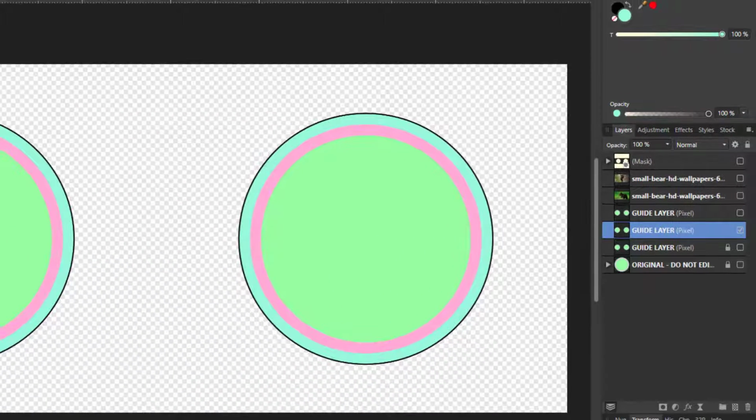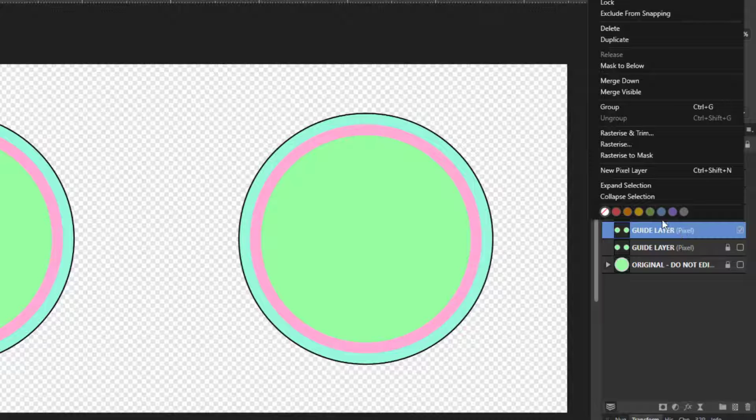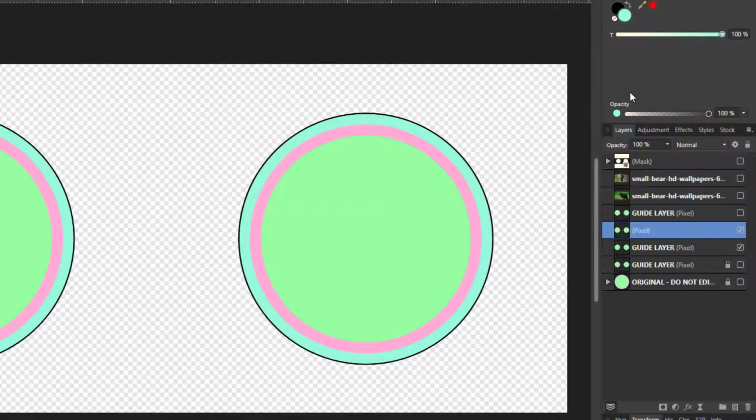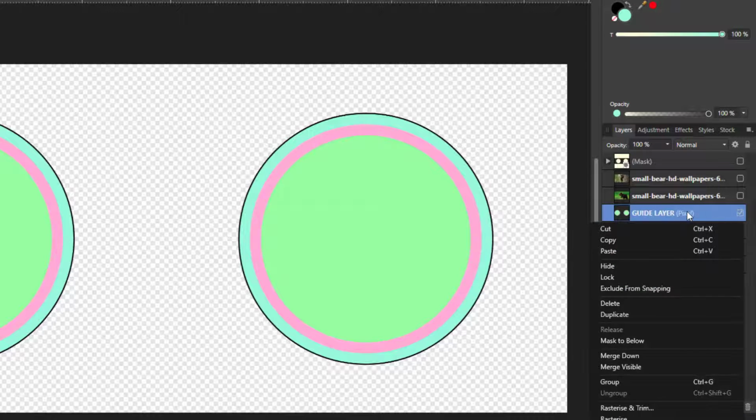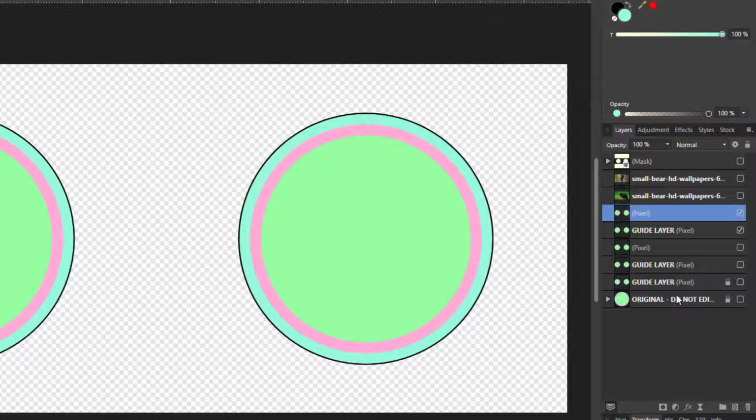Now what you do have to remember here is that these are at the moment made up of different layers, and I want them to be all one layer. So this is the only layer that is visible. So I'm going to right click that, and I'm going to go to Merge Visible, and in fact I could have done this twice actually. I didn't need to make 2 layers, but I'll turn that layer off, that one on, highlight it, and merge visible.